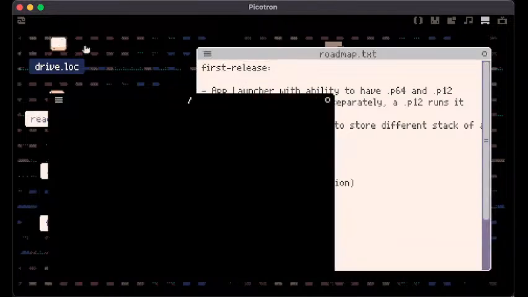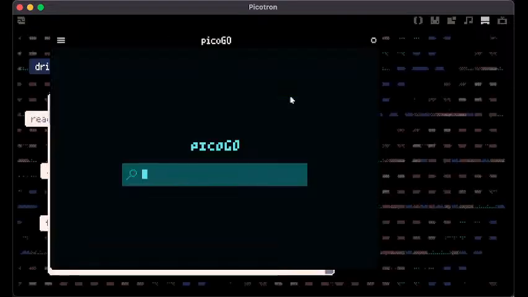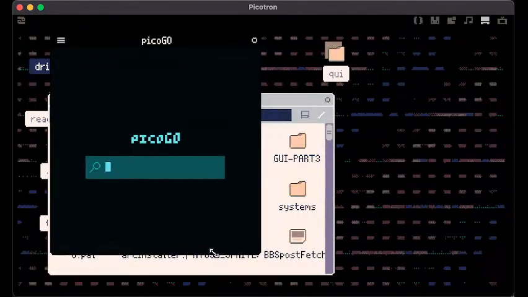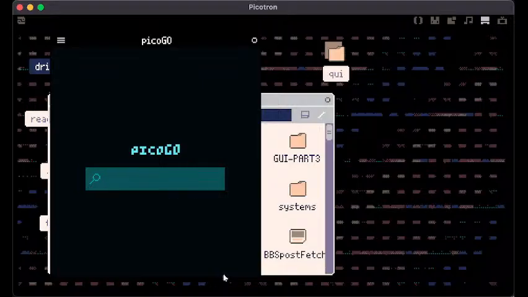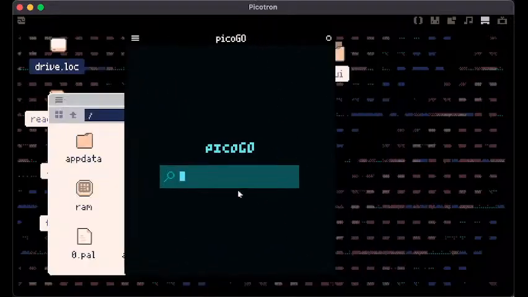Let's open Picogo just so you can see it. I actually think I have it like this. Picogo here. Yeah, here it is. So I wanted to put this thing inside Picophone, which won't be hard because yeah, it acts like this, so it's fine.